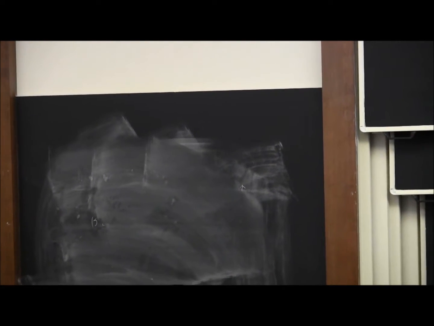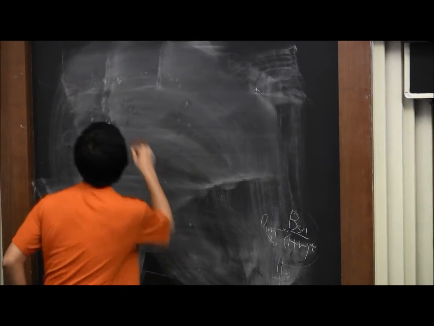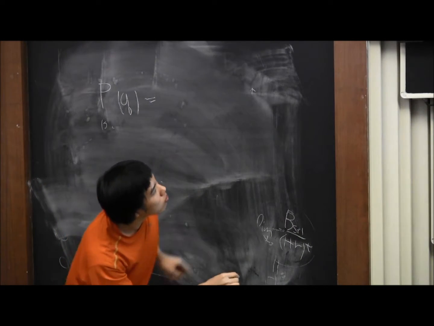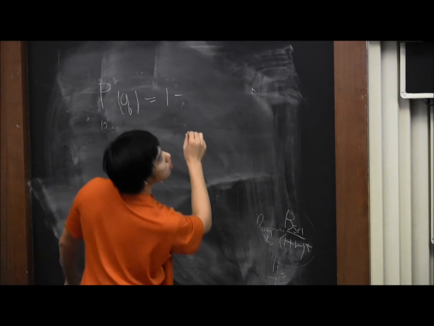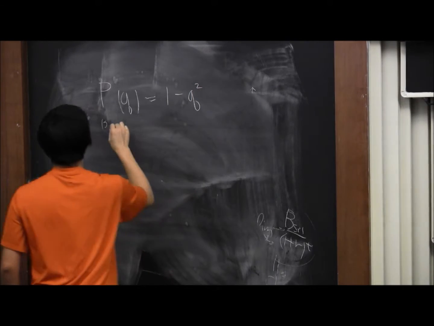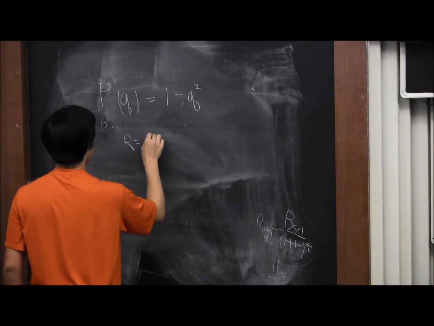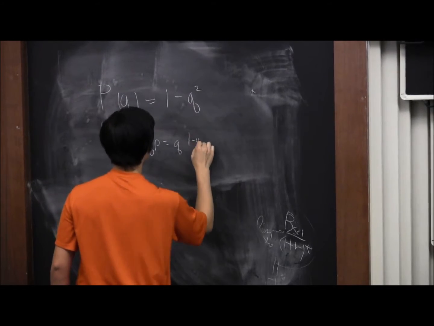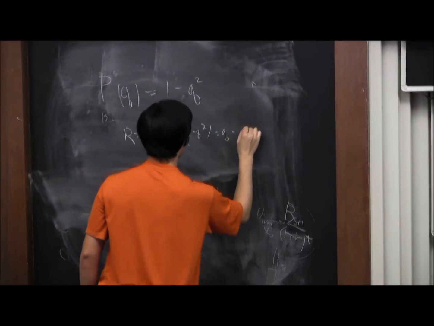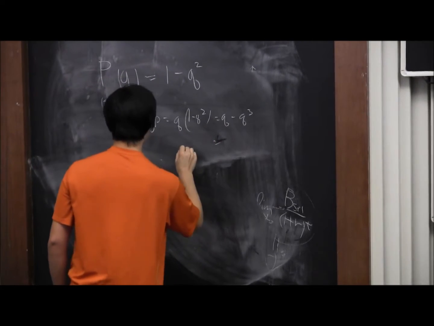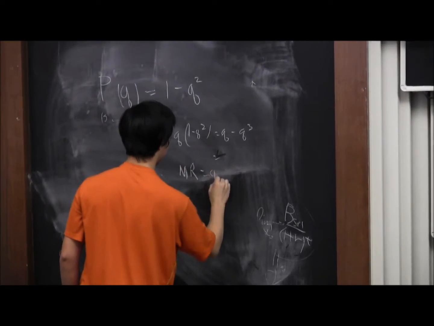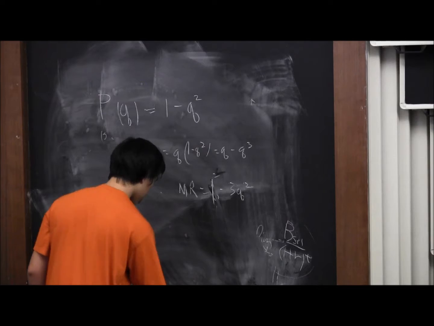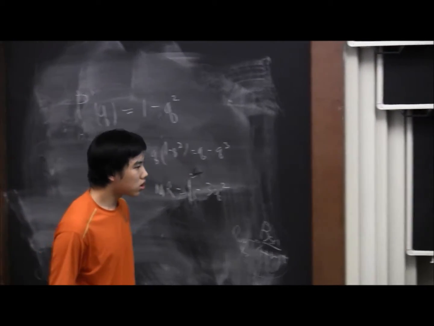Okay. So MR to a price of Q, P of Q equals 1 minus Q squared, right? Yeah. And then revenue equals Q times P equals Q times (1 minus Q squared) equals Q minus Q cubed. Exactly. And so MR is just the derivative, which is 1 minus 3Q squared, right? Correct. Exactly. Well done, Philip. Thank you.